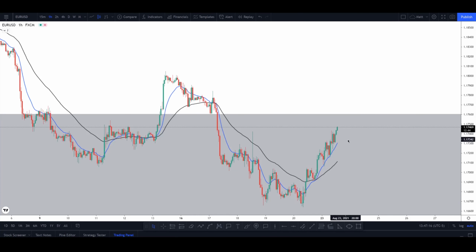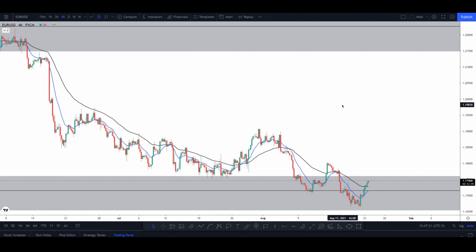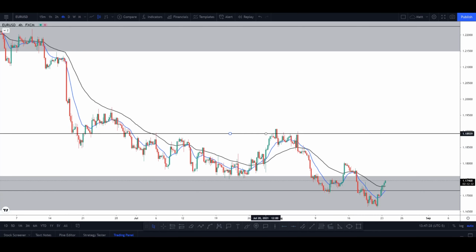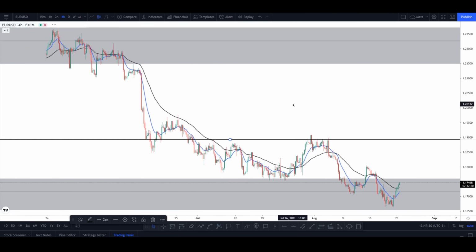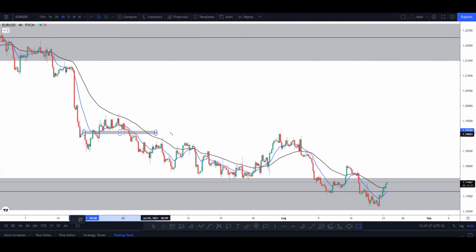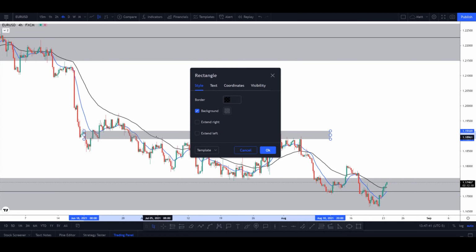But if you are already aware of this, and you also want to draw more levels of support and resistance, you're free to do it on the smaller time frames. One tip I would give you is, instead of having dozens of different horizontal lines, which can get quite confusing, just use the rectangle tool and change the color. In this case, I had a gray rectangle drawn for the weekly levels of support and resistance, but now I'll change it to blue.